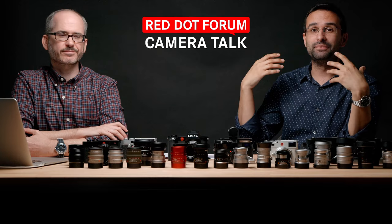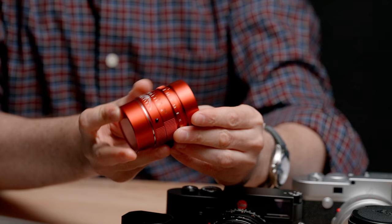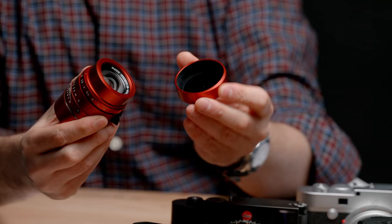So this is a good opportunity to just geek out a little bit. What David is holding is the Leica 50mm APO-Summicron aspheric red anodized. They made 100 of these for the world. It is one of the most striking, unique products that Leica has made, I say ever.